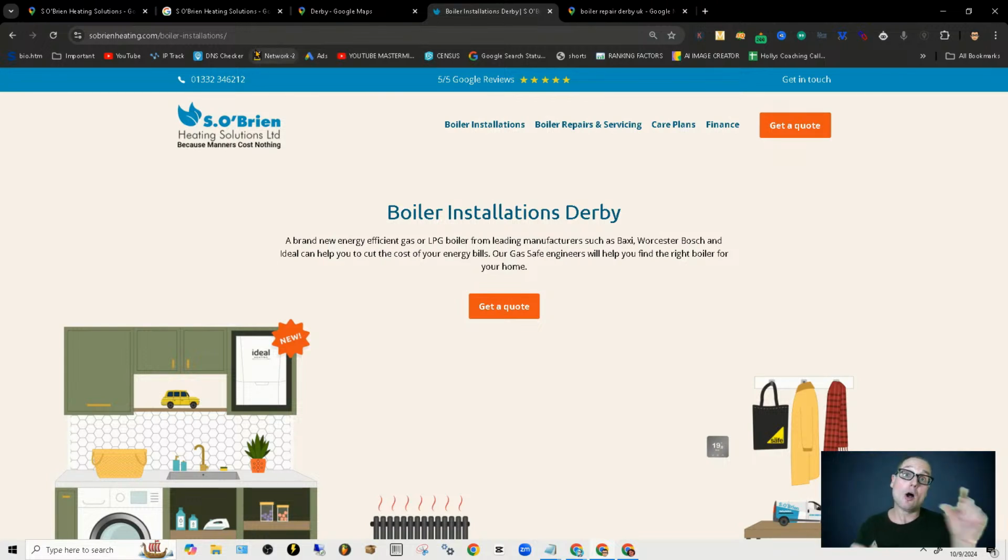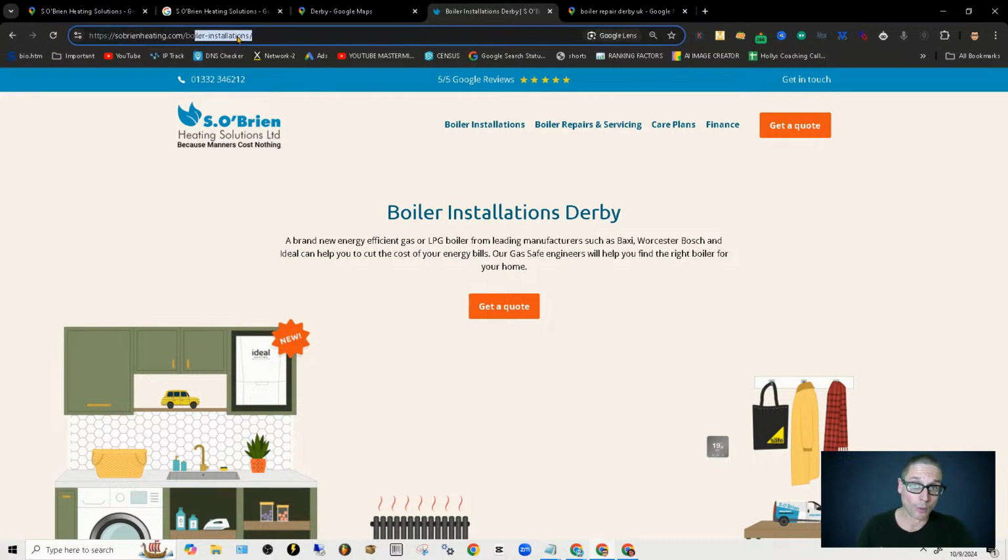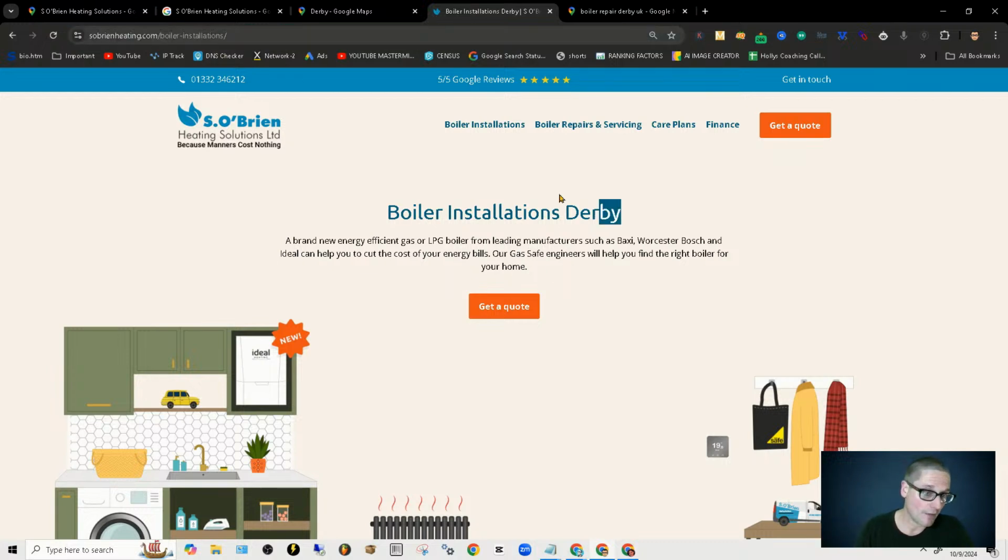And then we want to add each of the locations. The words have to show up if you want to rank for them, unless you're just a big dominant authority. But oftentimes you have to help Google understand who you are, what you do, and where you do your services. So if you want to cheap out or be lazy, on this page here, I would put boiler installations Darby up here inside the URL. And then on the H1 in the title, I would write the same thing. But inside the page, I would write, also servicing Sunny Hill, Avondale, boom, boom, boom, boom, boom. I would list them all. That way I could give myself a chance.